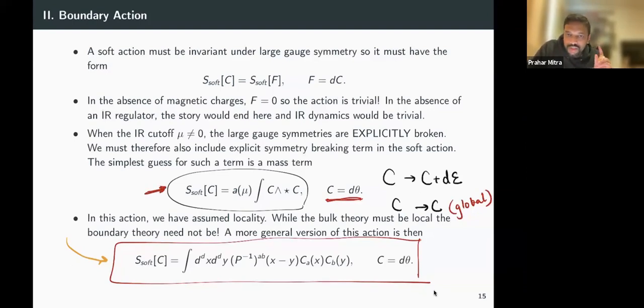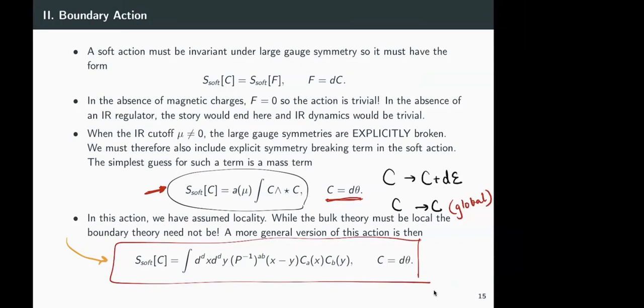But we made a hidden assumption when we wrote down this first term, an assumption we make, without really thinking, in quantum field theory. It's about locality, which is fine when you're doing quantum field theory. But now what I'm trying to do is write down a boundary action, which reproduces bulk dynamics. And bulk dynamics has to be local. Boundary dynamics does not have to be local. So this implicit assumption of locality that we have made is incorrect. We shouldn't be making that assumption.